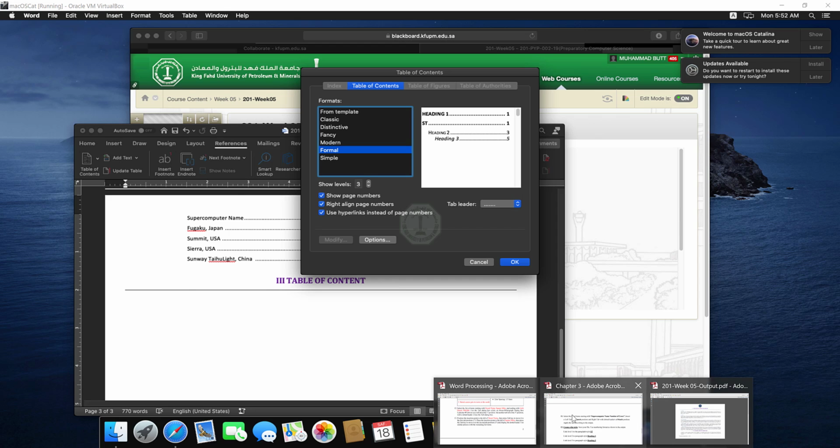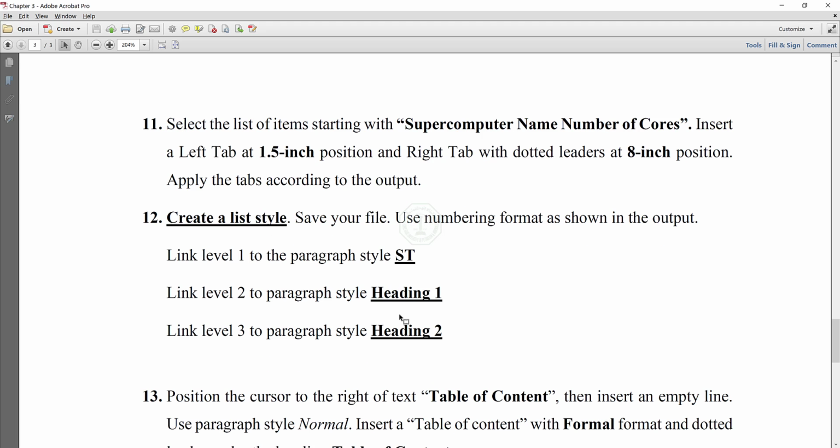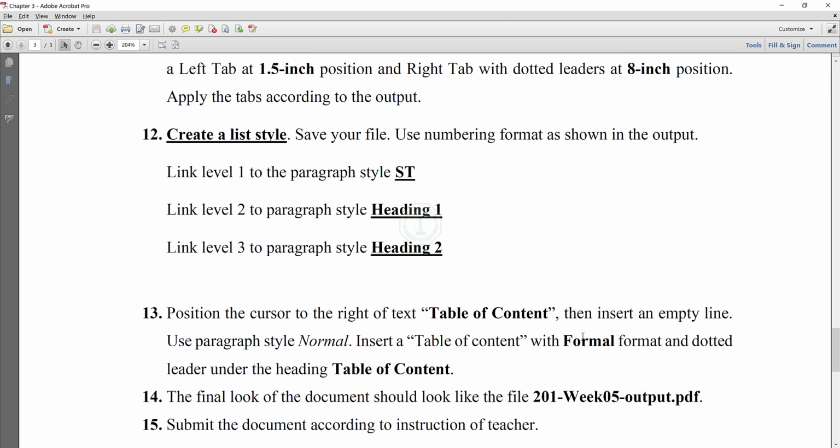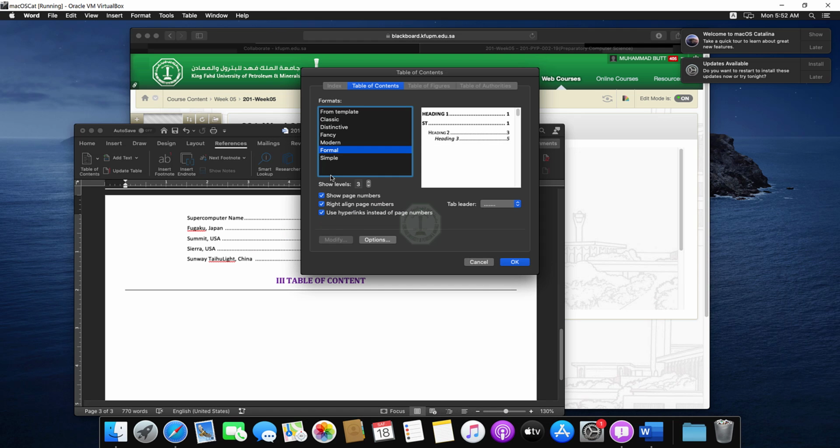Let's look at our exercise. It says we have to use formal format with dotted leaders. So you will choose the formal format, and the leaders on the right side you can choose. But the important thing is the 2 steps, the number of levels and the style at each level.